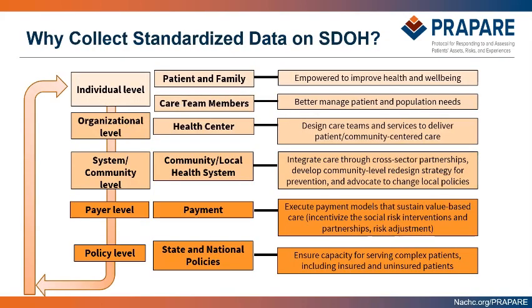So this leads us to here. Why collect social determinants of health data, and specifically, why collect standardized data on social determinants of health? Health centers and others are increasing their use of social risk screening tools, such as PRAPARE, to better understand, document, and address the root causes of not just poor health, but of inequities. Having this data integrated into systems can allow teams internally and externally to collaborate to proactively assess and address client social risks, and can also be used to guide local partnerships to accelerate alignment.